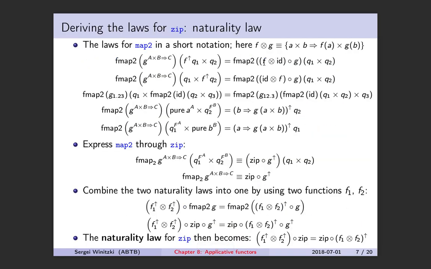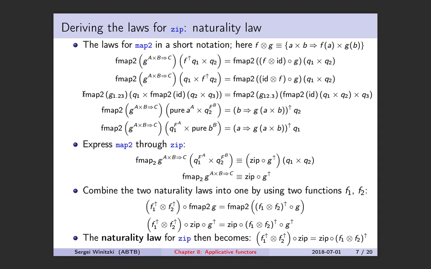And so, therefore, this notation can be used somewhat shorter than the code and easier to reason about. So these are the two laws that we have so far for naturality.